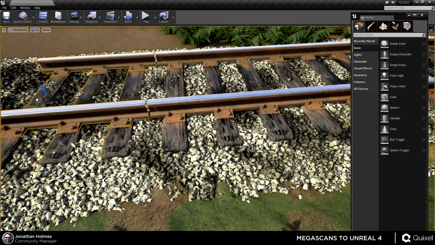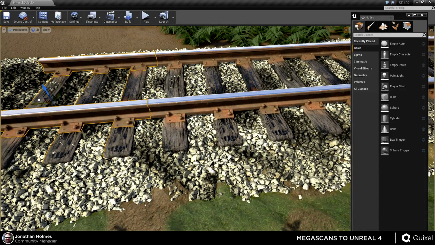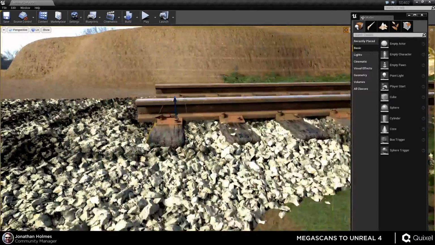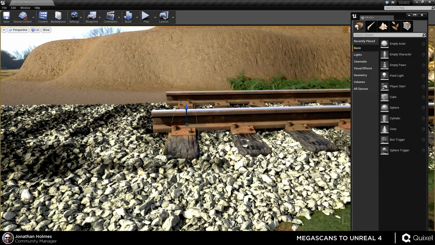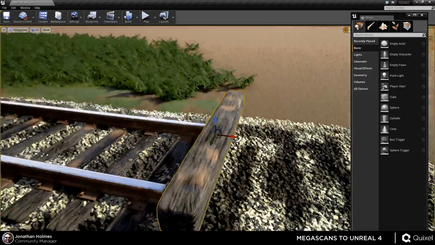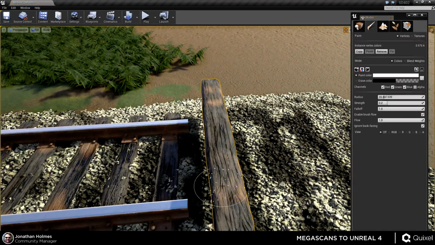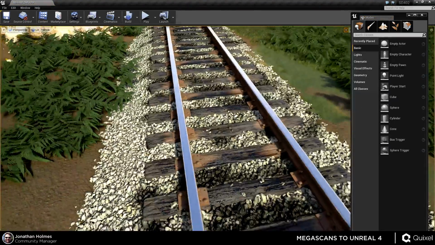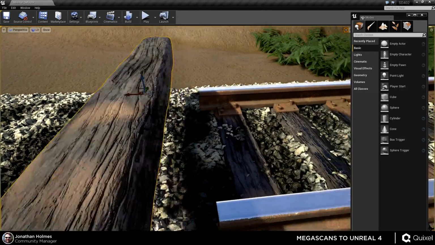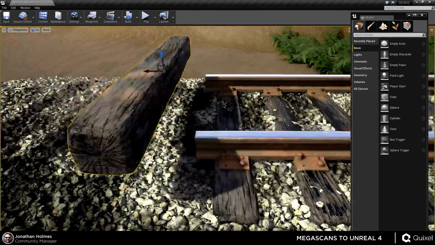Now, normally I would be vertex snapping these together, but for the purposes of what we're doing, I don't really care. But I actually have these rails set up so they're modular as well. The rails are modular, and the pieces of wood, the ties, are modular. So if I pull this out of the terrain, you can see that the wood itself even has vertex paint on it, so I can paint in and out any kind of rust that I want. I may even add the ability to add more oil stains to it too. It's all really basic, and it doesn't hold up well unless the rails are right there on it, because then it looks really fake.